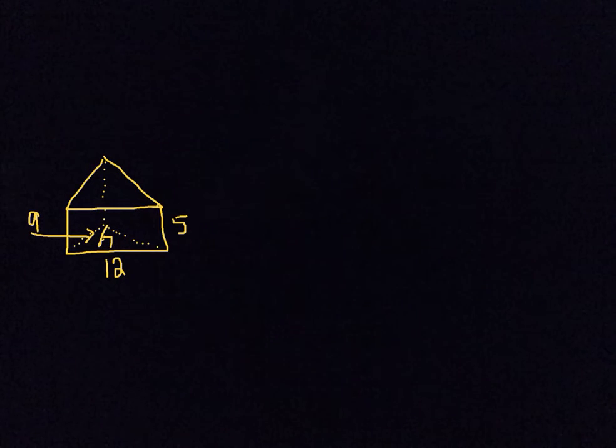In this particular triangular prism, we have V is equal to capital B H. And so, again, this base is a triangle. It's not an equilateral triangle, but it's a triangle nonetheless.